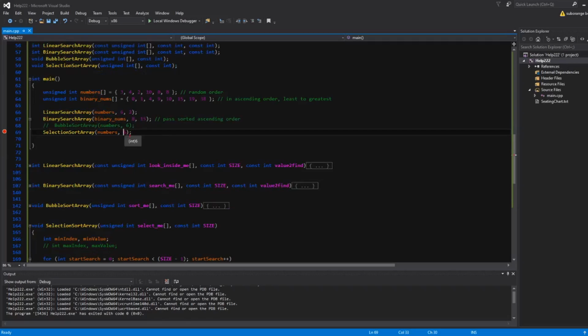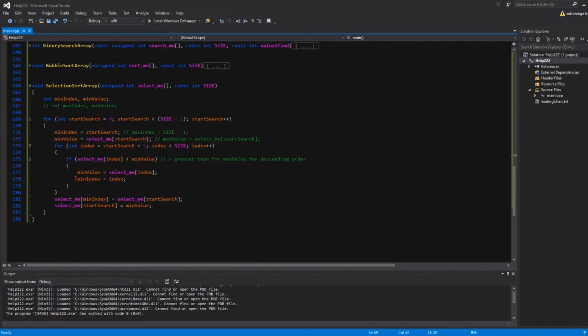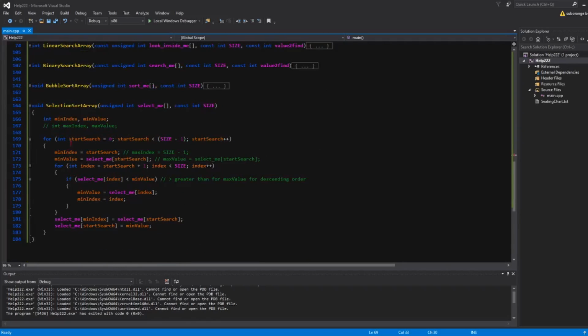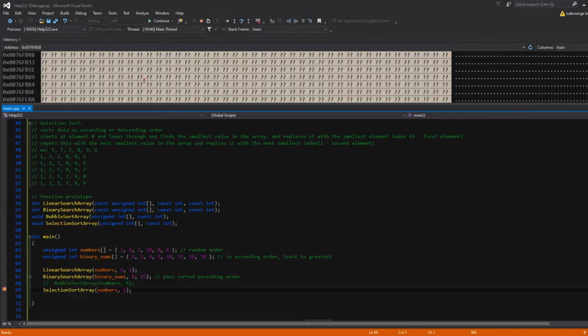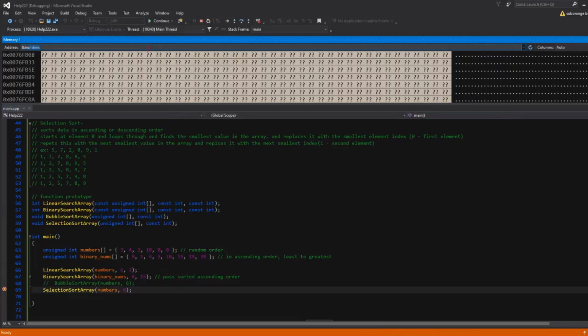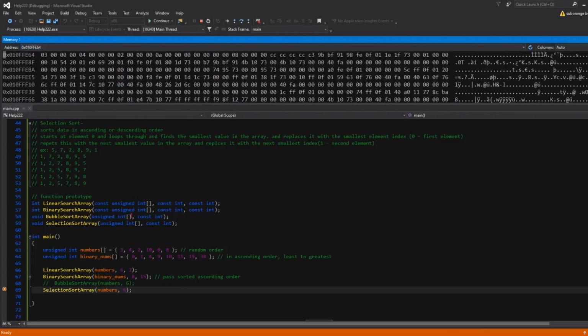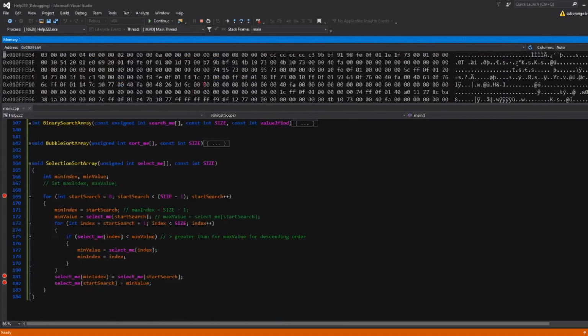Passing in our array and our number of 6 here. Alright, so I'm going down to our function here. We've got our selection sort function right here, passing in our array as select me and our size. So go ahead, put another couple more breakpoints in here, and this guy we're really going to be able to see change. So again, we're going to look at our array here of numbers, right? This is going to be the numbers that's going to be getting sorted.